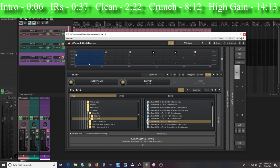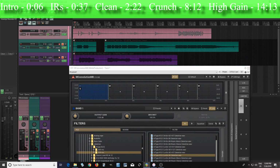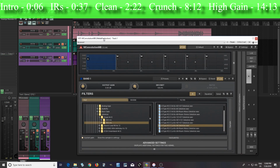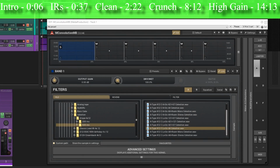So enough with the talking. I'm going to switch between these and let you hear them. I have lots of different clips here. I have clean, I have a crunch sound, and then I have high gain sounds. So let's start with the clean. I'll play each clip and loop it, and I'm going to switch between them. So the first one is the A-type. Here we go.